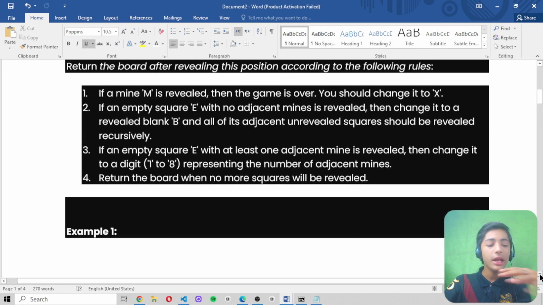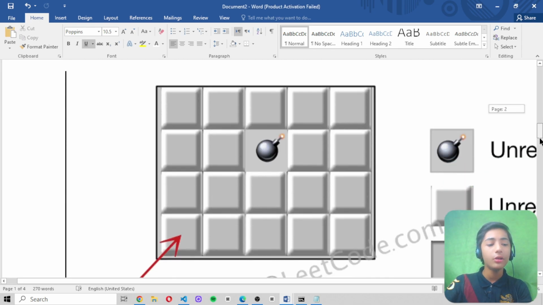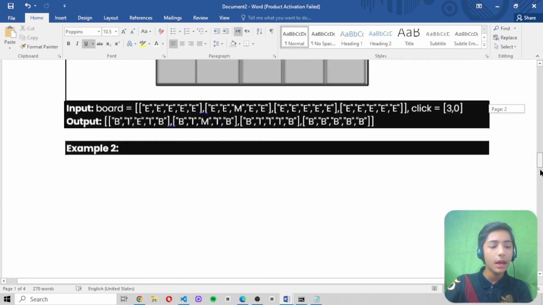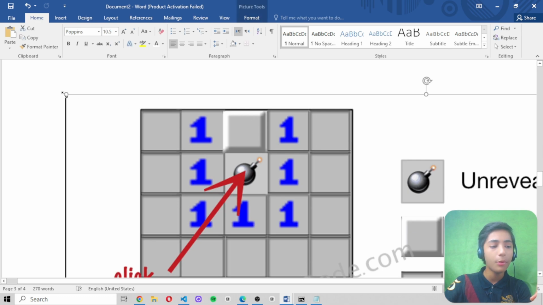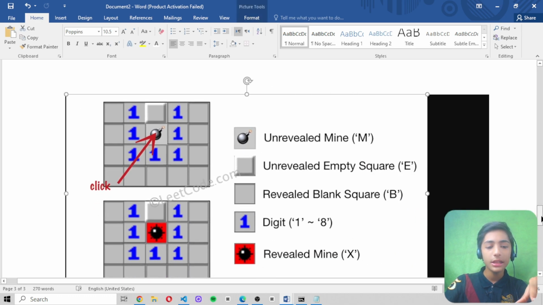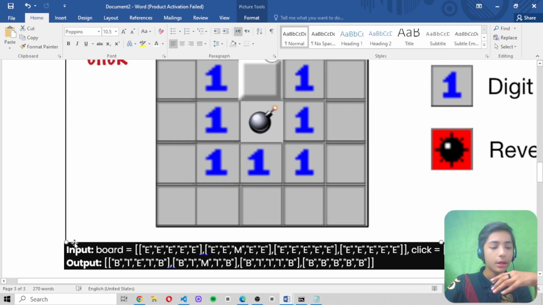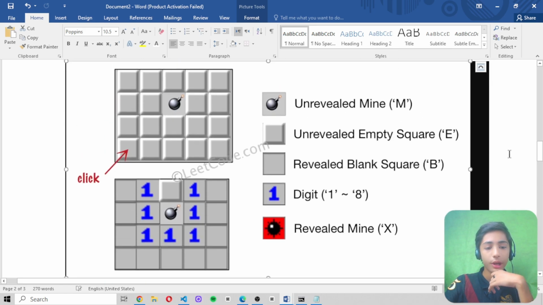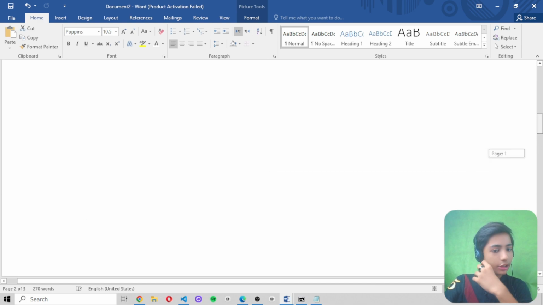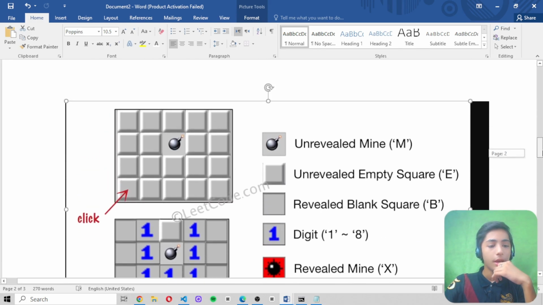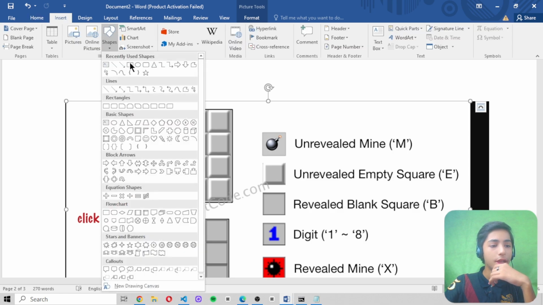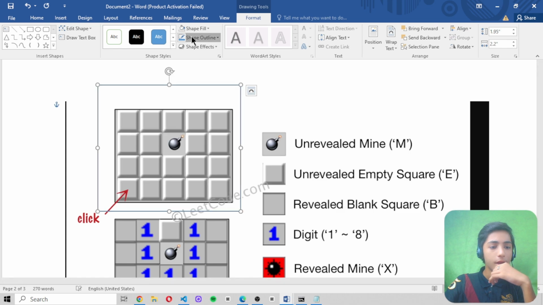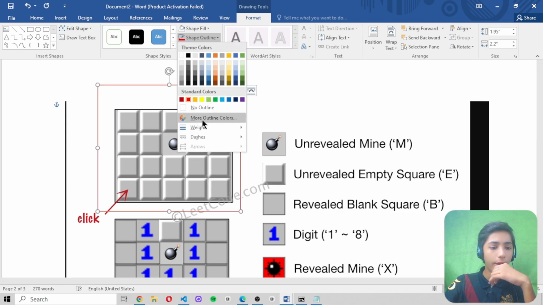Now, there are a total of 2 cases given with a diagram of a Minesweeper game. So let's see these board diagrams. These diagrams are quite big, so let's understand them. In this Minesweeper game diagram, there is one box created here. Let me give it the red color.